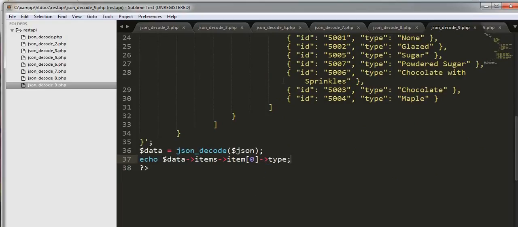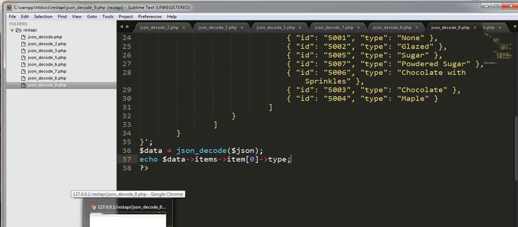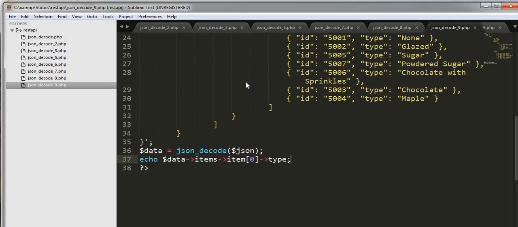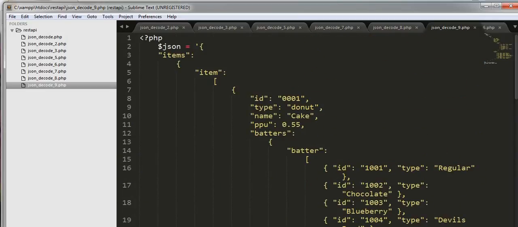Let us see whether we are in the correct direction. Let's refresh and we got donut. So we get the value of type inside this items of 0.